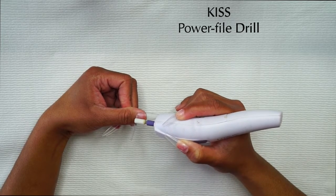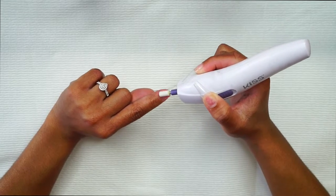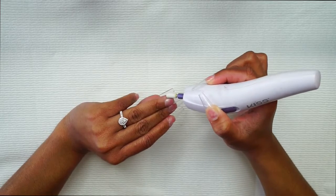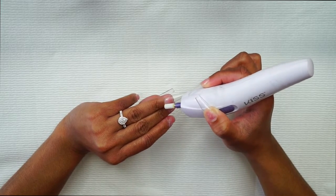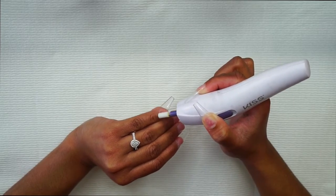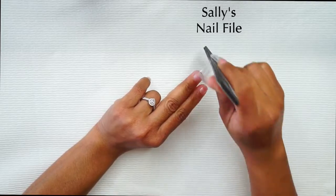Now, after painting each coat, I have to put my hand under a UV lamp, which you guys are going to see. I actually got this from my mother. I need to purchase one for myself. I'm going to look on Amazon and purchase one. But you have to do that for 2 minutes each time. And then you can go ahead and paint the next coat.